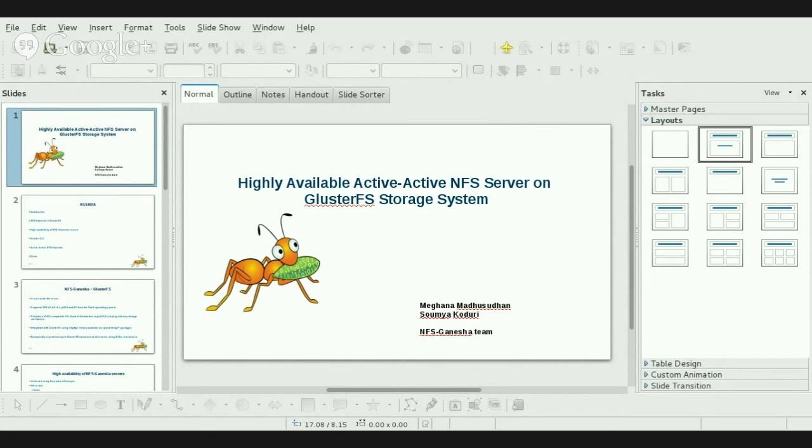One of the use cases of this upcall infrastructure, which is mainly used for HA active-active NFS-Ganesha, is cache invalidation. What exactly cache invalidation means is that, as I said, Ganesha servers cache the metadata whenever they make an RPC request to the brick process. Whenever there is a change in that file's data or metadata, the cluster brick process has to notify the Ganesha servers which have recently accessed that file to invalidate their cache. This is done by introducing a new accelerator called upcall in the brick processes, and that accelerator can be enabled by using the translator option features.cache-invalidation on.